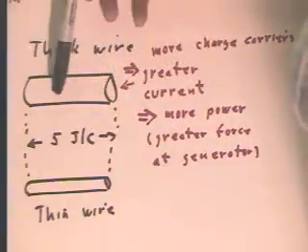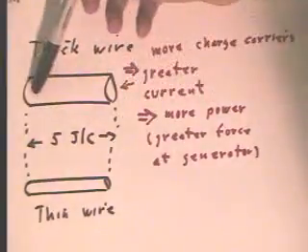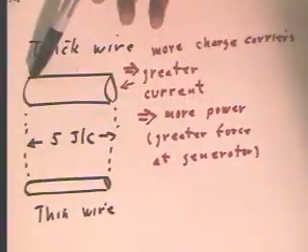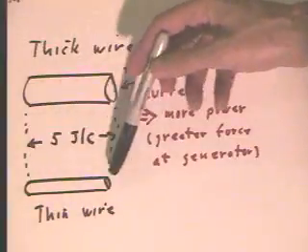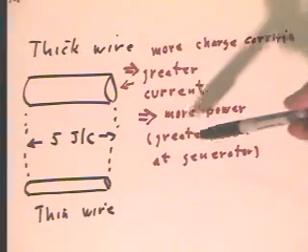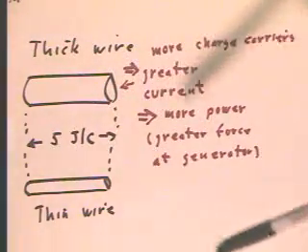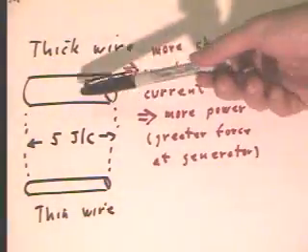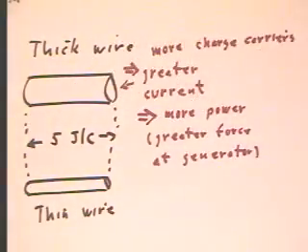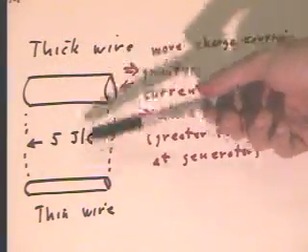A given electron is going to feel the same in this wire as it does in this wire. It's just that there are more electrons here than there are here. The electrons in this wire behave the same way they do in this wire, same velocities and so forth, because, again, of this same energy difference between the ends. And they encounter the same molecular densities and so forth. So everything's the same for every electron in these two wires.